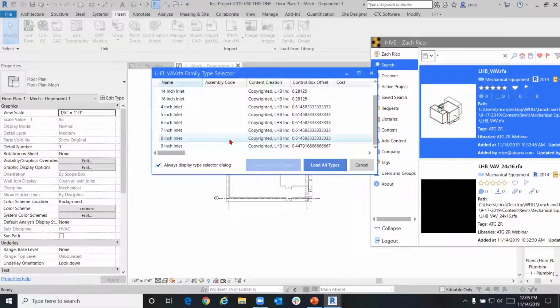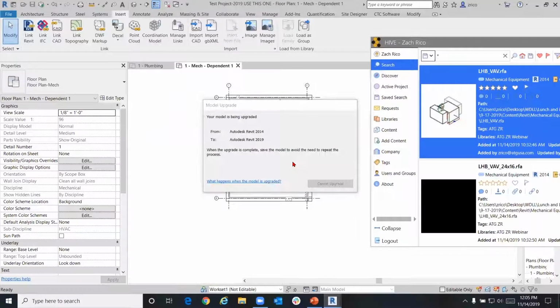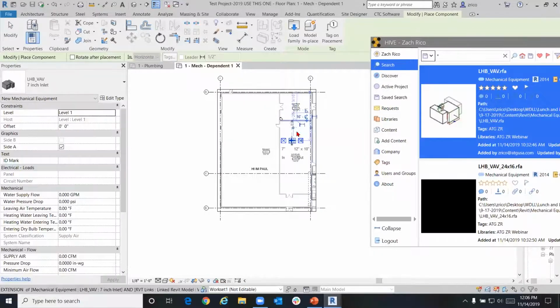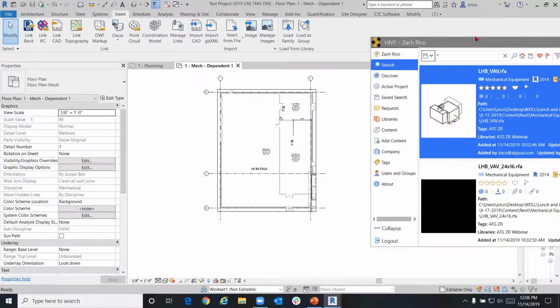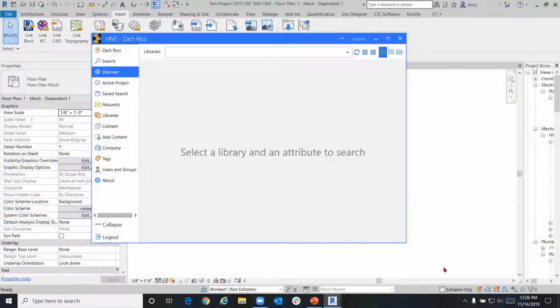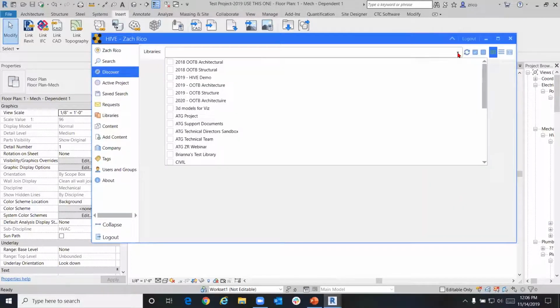So if I really wanted to, I could select a few and then load all of these types in, or I can load my specific ones. Look how fast it's loading up, ready to go. Click and go, click and go. It's that easy. Now that's just Search itself. I saved Discover for a little bit later on, because this is 50-50 on what users use.